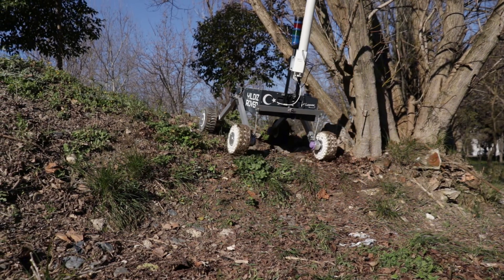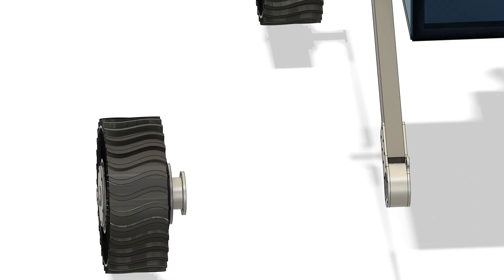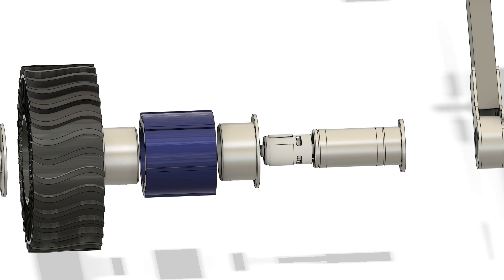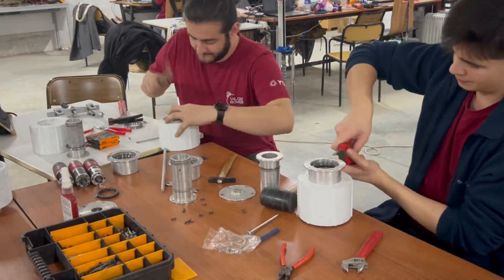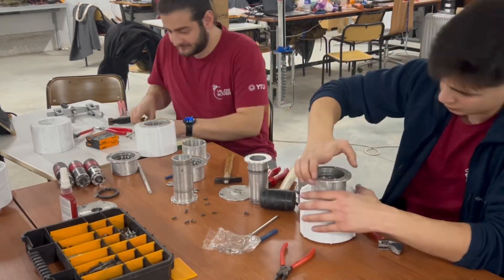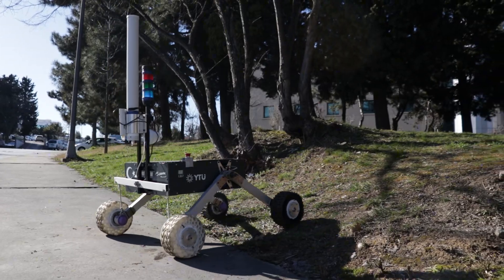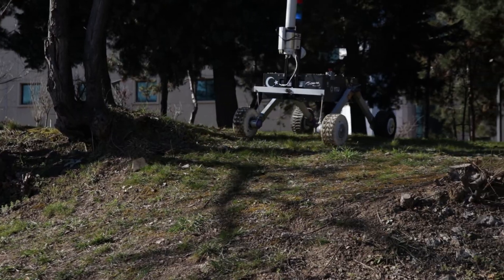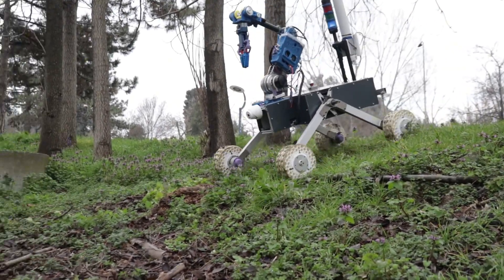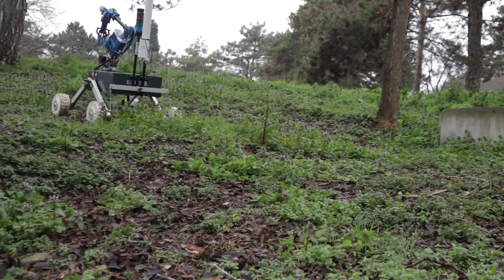This setup boosts bending strength, improves balance, and minimizes impact forces on the system. Each wheel is driven by a brushed RS-755 DC motor, capable of 20,000 RPM at 7.4V, paired with a planetary gear reducer offering a 101-to-1 reduction ratio for high torque and precise control. Our wheels feature airless TPU tires. After testing various designs, we chose a spoke structure for the ideal balance of flexibility and strength. The horizontal threads enhance grip on rough terrain, while the vertical edges assist with turning, enabling the rover to climb slopes up to 45 degrees and navigate challenging environments.